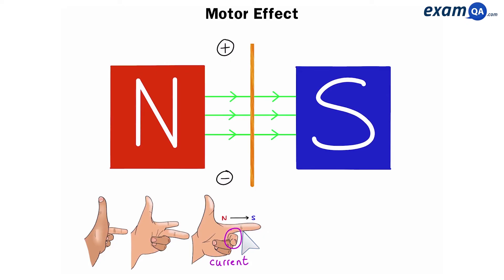However, the second finger needs to line up with the current, plus to minus, which is moving downwards. So, we're going to twist our wrist, making sure that we don't change the north to south pole. There we go. Perfect. So now, the current is also pointing from plus to minus downwards, and our first finger is still north to south. Now, we can look at the thumb. The thumb says that the wire will move towards us, out of the paper.